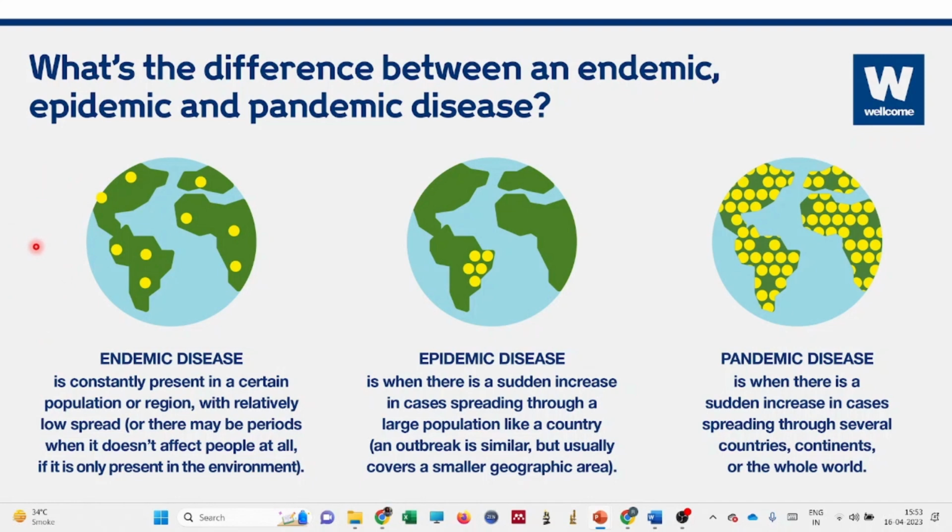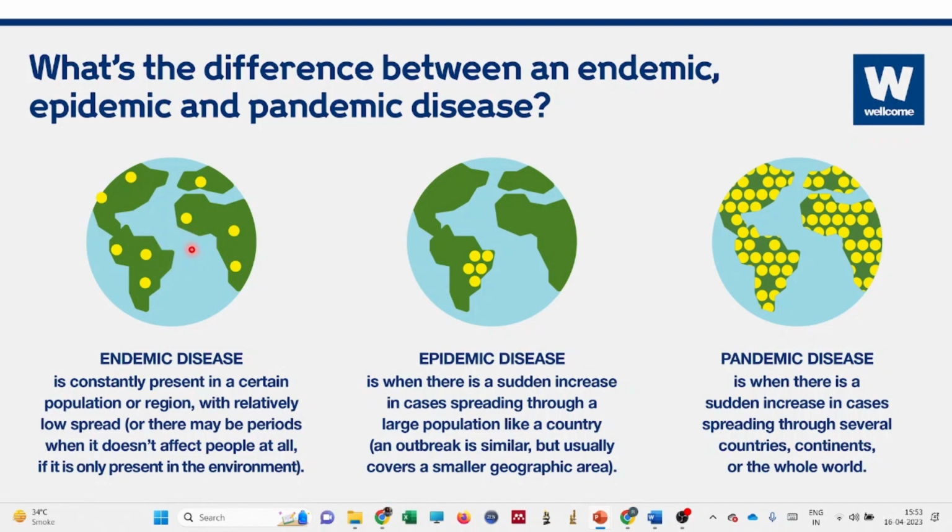So endemic, when a disease is endemic, it means that the disease is present and consistently maintained at low to moderate occurrence in populations around the world. And endemicity refers to the ongoing, usual or expected presence of a disease within a geographic area or population group. For example, malaria is endemic in many parts of sub-Saharan Africa, Southeast Asia and South America, meaning that the disease is consistently present in these regions and is a significant public health concern. Similarly, hepatitis B is endemic in many parts of Asia and Africa, meaning that the disease is present at a high level in these regions and is a major cause of liver disease and cancer.